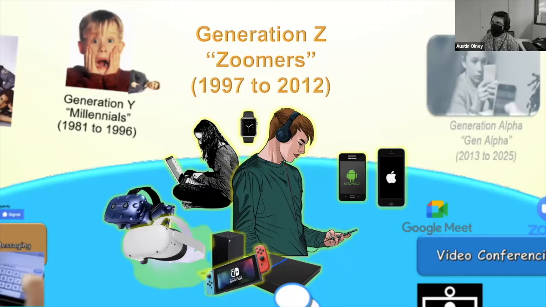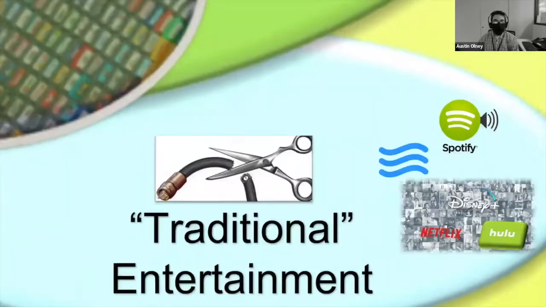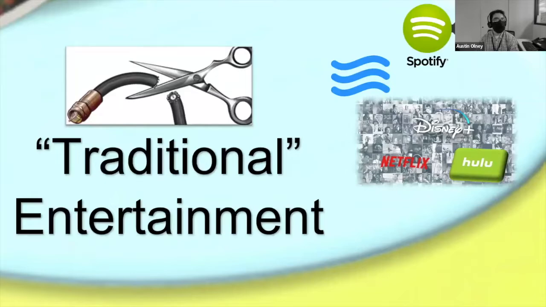I'm a millennial. I got a cell phone when I was in high school, which was like 2002, and it was not a smartphone. So there's definitely a difference in the world that these kids are growing up with, for sure. The oldest member of Generation Z was born in 1997, and the internet was well established by 1997. So it's crazy to think about what kind of world they grew up in. Okay, so let's look at some of the more traditional means of entertainment that they might be into.